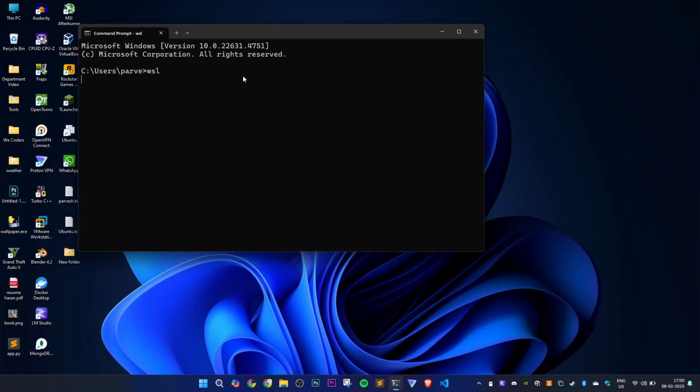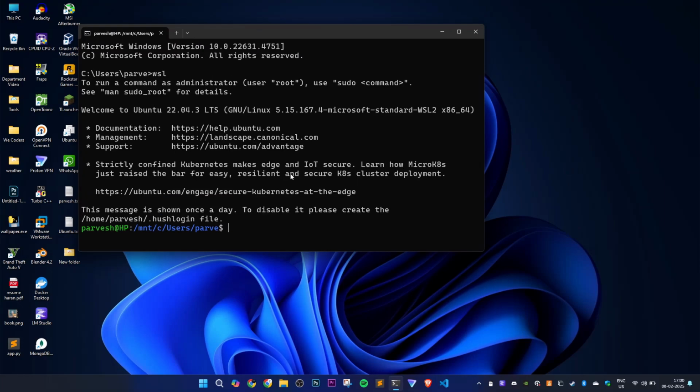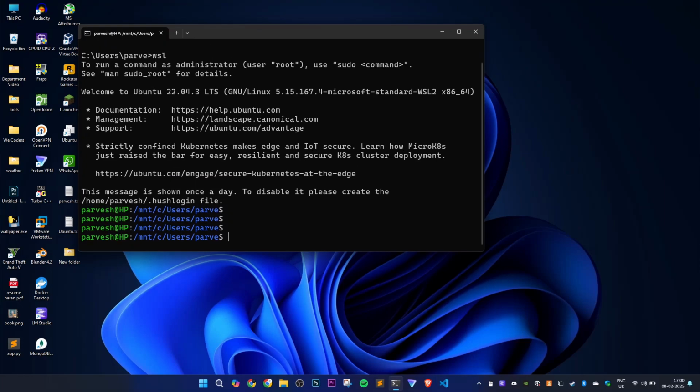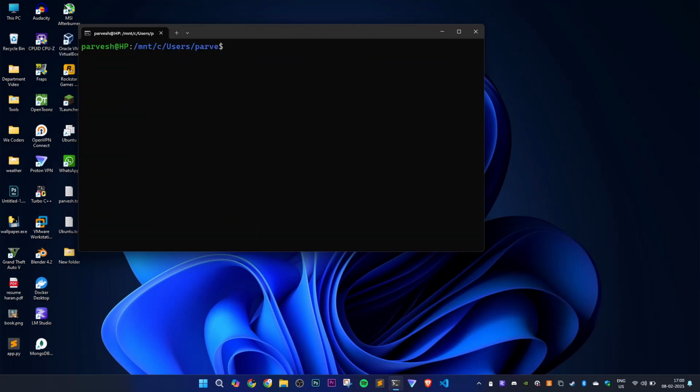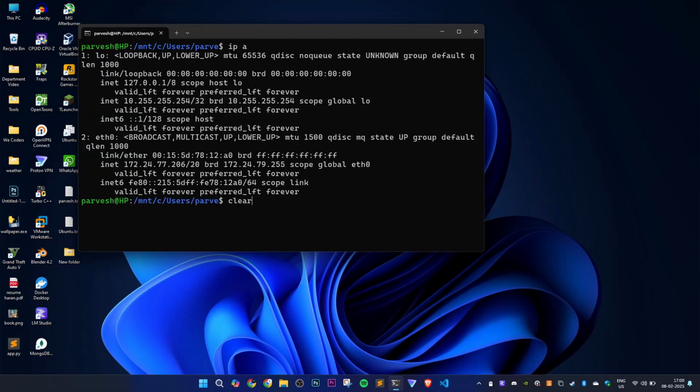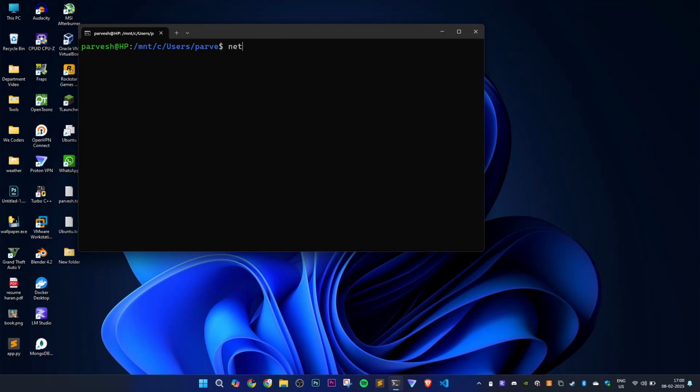Now after installing it, just type WSL here. I can just use Ubuntu like any kind of another Linux system, guys, and it has all the files, all the commands of Ubuntu. Right now it is Ubuntu, guys. So yeah, this is how you can install Ubuntu in your system. This is very easy, very straightforward.